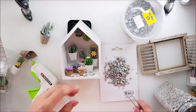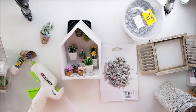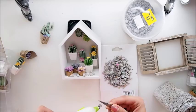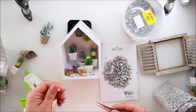Well, I can do some stamping on the side, but I really like what I see, so I don't want to change any of that now, unless maybe some pretty chipboard, that's all. Oops, as the addition. Oh no, I'm not burning myself, don't worry. My hot glue is not hot.